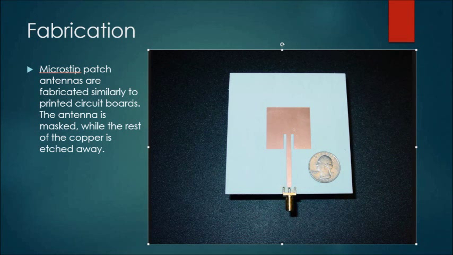Microstrip patch antennas are fabricated in a method similar to etching printed circuit boards. In fact, they use the same base materials and chemicals. The raw circuit boards, the copper clad boards, are first cleaned with solvents and dried. A photoresistive coating is then applied to the copper plating, which is developed in such a way that during the next step, etching, the copper under the photoresistive coating is not etched away.